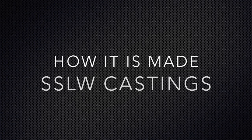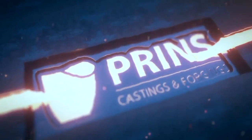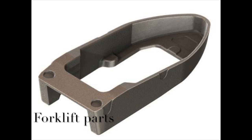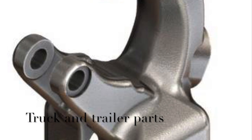Today in How It's Made: SSLW castings. SSLW stands for Sodium Silicate Lost Wax. SSLW castings have a lot of advantages, like complex shapes and accurate tolerance in comparison with other casting methods, but there can also be a lot of problems during this process. In this movie we will show how the castings are made and what could go wrong, step by step.